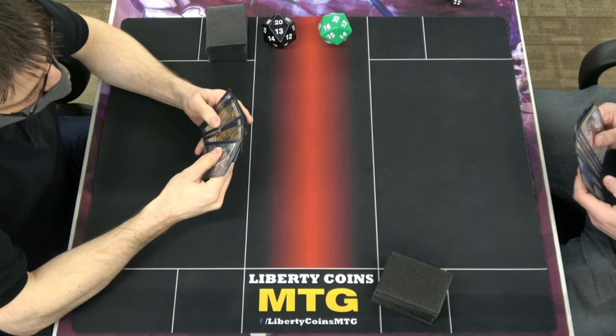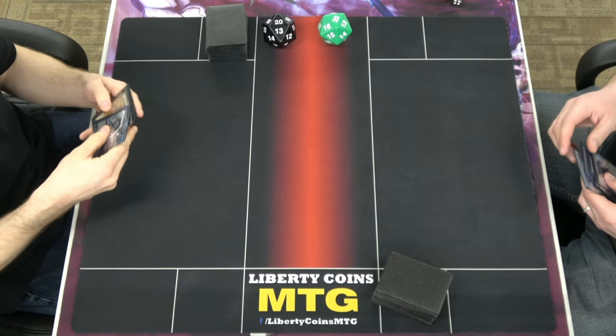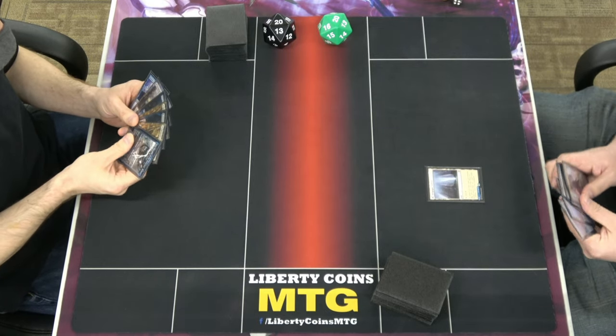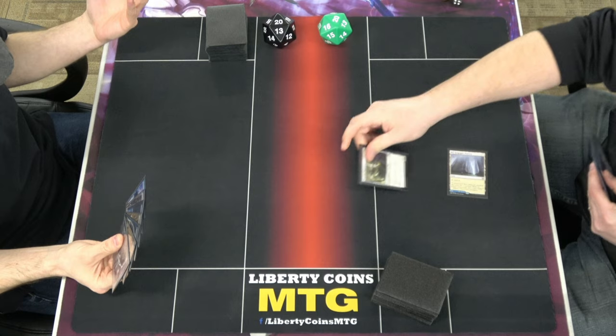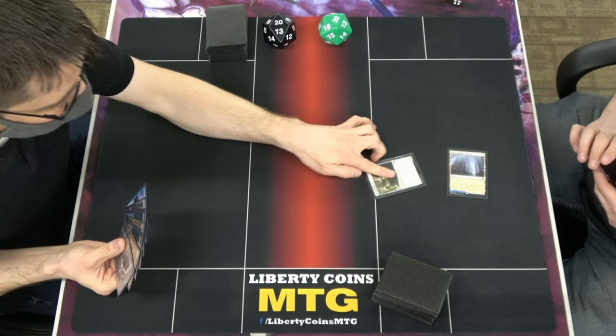All right, round two, me and Craig. We're both keeping kind of sketchy hands here. So, yes, let's go Pathway. You have a turn one play and you call it sketchy? Hot shot mechanic. Oh man, I'm dead. Go ahead.